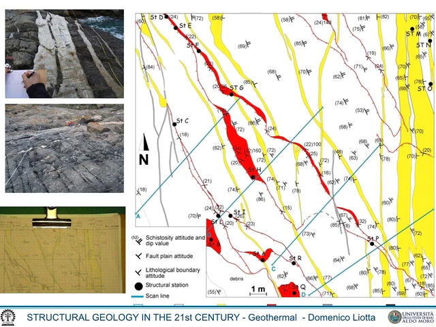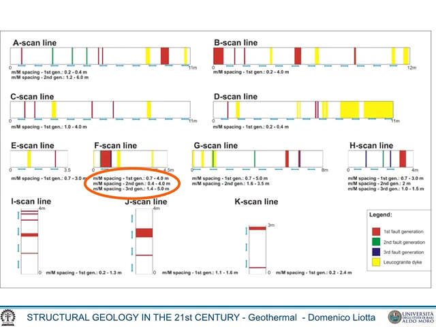So you reconstruct the system. This is the scale. Yellows are the dikes, like that. And then the red lines and red patches are the faults characterized by tourmaline, related to the first generation faults. And the gray lines are related to the second generation of fractures. And finally, scan lines are indicated by blue lines. Scan lines are those lines that we have chosen orthogonal to the main structures. Along these lines, we are going to consider the spacing and frequency of mineralized fractures. And here we have different examples. Colors are related to the different generations of fractures we were studying for the moment.